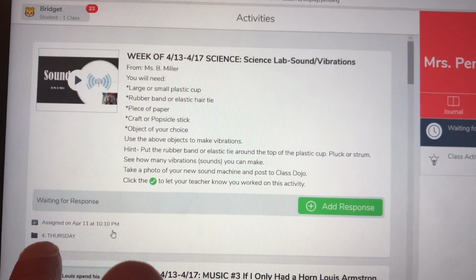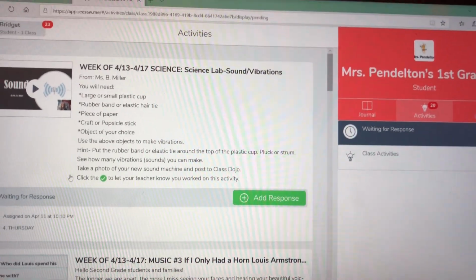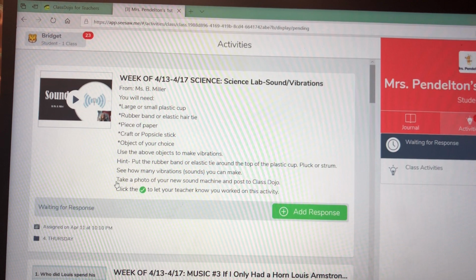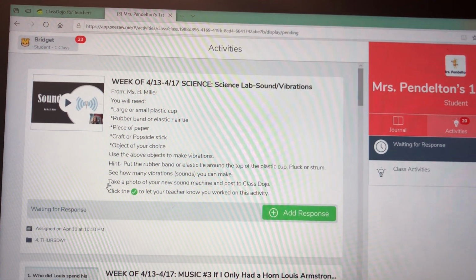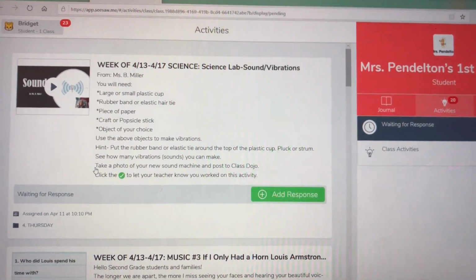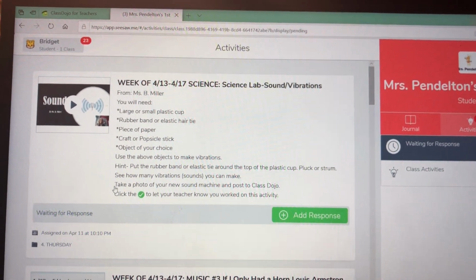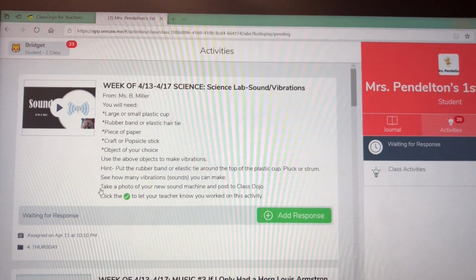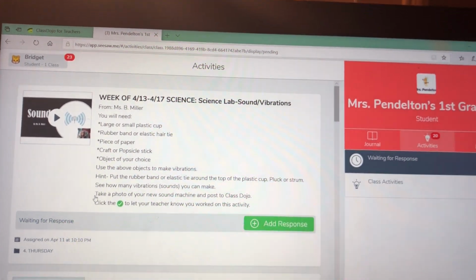This one has a 4 and Thursday, which means that you can wait until Thursday to do your science lesson. Okay, if you want to work ahead and you have extra time on Tuesday afternoon and you have the iPad all to yourself all day, or you have your computer at your house all to yourself, it's nice and quiet, and you want to work ahead and do some of your specials for the whole week, that's okay too.